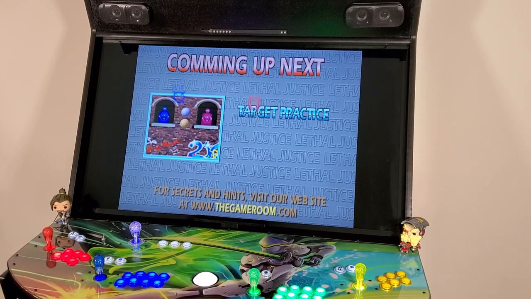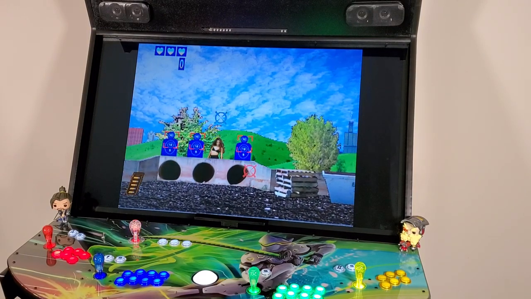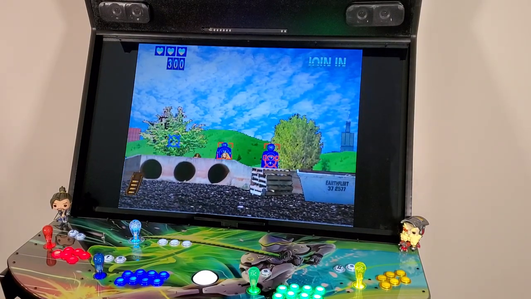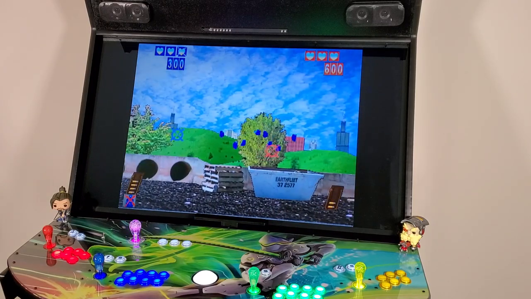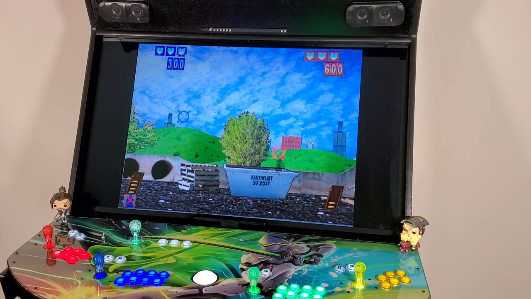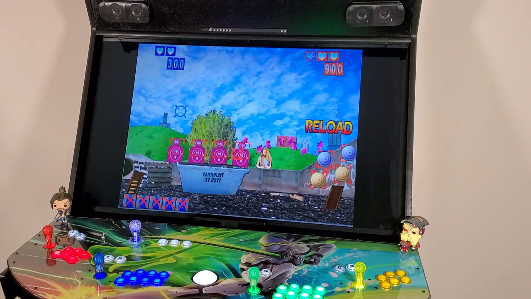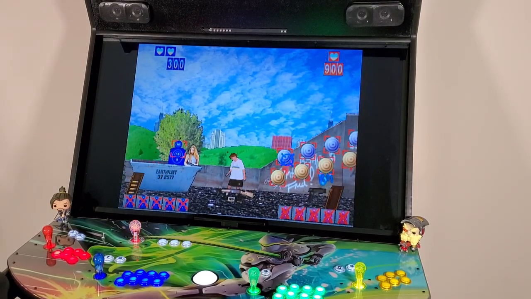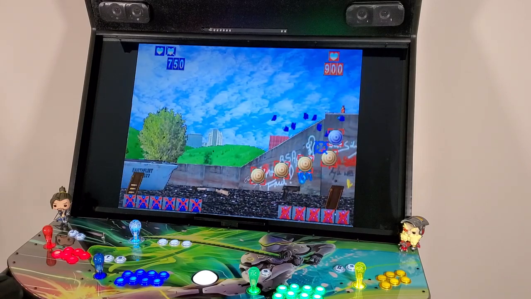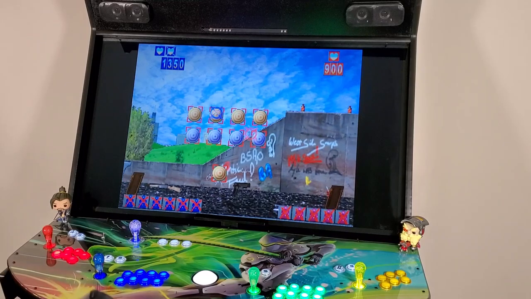So I'm playing with both controllers right now. Target practice. So I'm shooting with the blue cursor right here. And I'm gonna shoot with the player two right here. See player two shooting that. I'm shooting with the red cursor player two right now. Oop, sorry boy on the skateboard. And now I'm gonna shoot with player one, which is the blue. Now I'm gonna shoot with both.